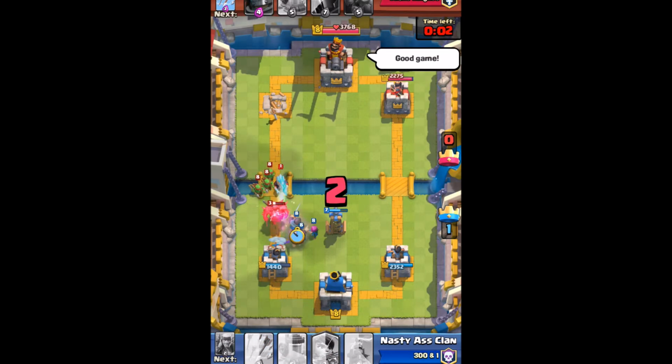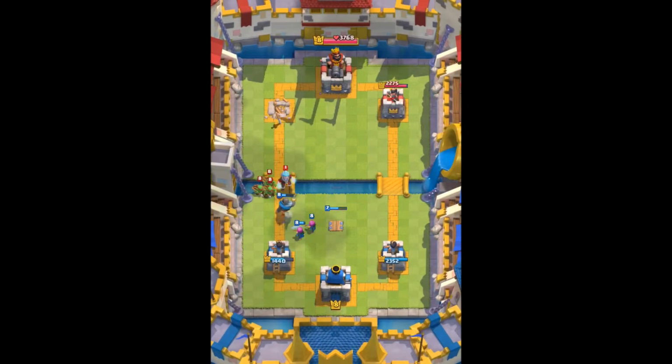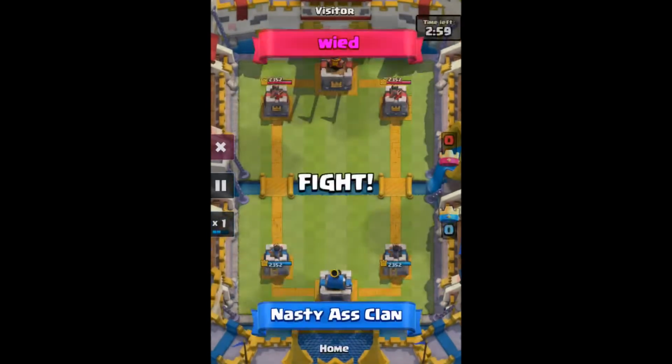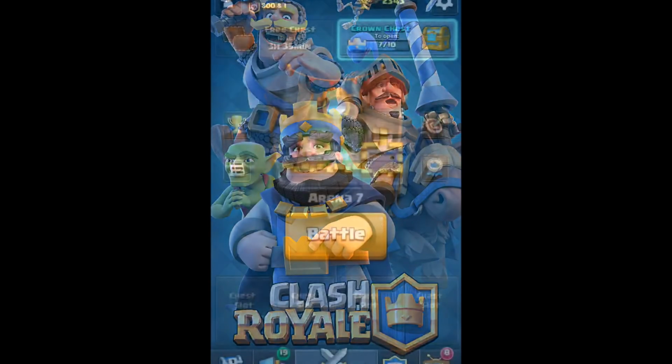I mean, the strategy is not going to get you a 3 crown. It might get you a 2 crown, but it's usually just to get you that 1 crown to win your battle that we played. We're going to get out of here, and I'm going to show you against a Mortar deck, a Mortar user.